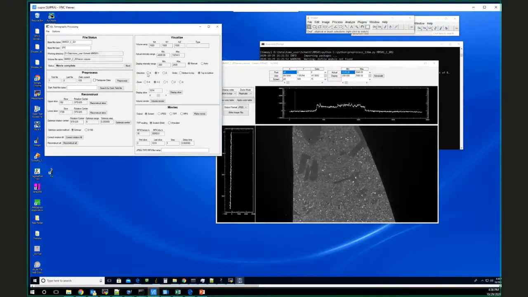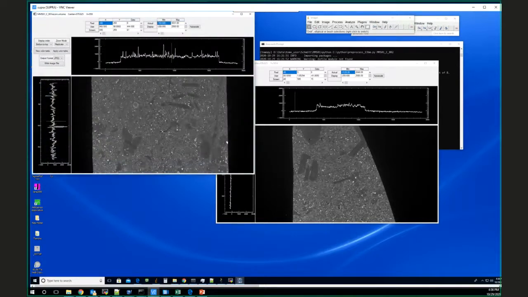And then you can also look at it in the vertical direction, orthogonal to what we just did, that's the X direction, so that's perpendicular to the X-ray beam. These volume files could also be loaded into other viewers. We can read them into ImageJ or other visualization software that is more sophisticated than this, but this is good enough for getting a quick look to see how the data looks.